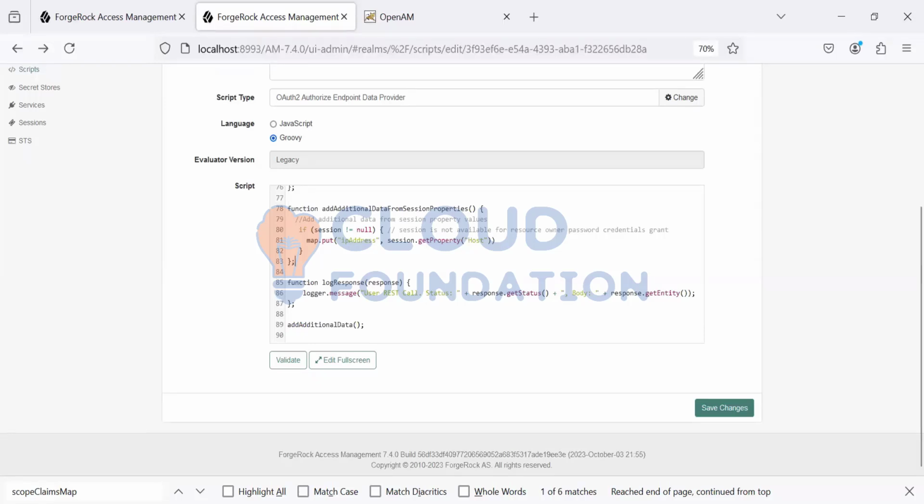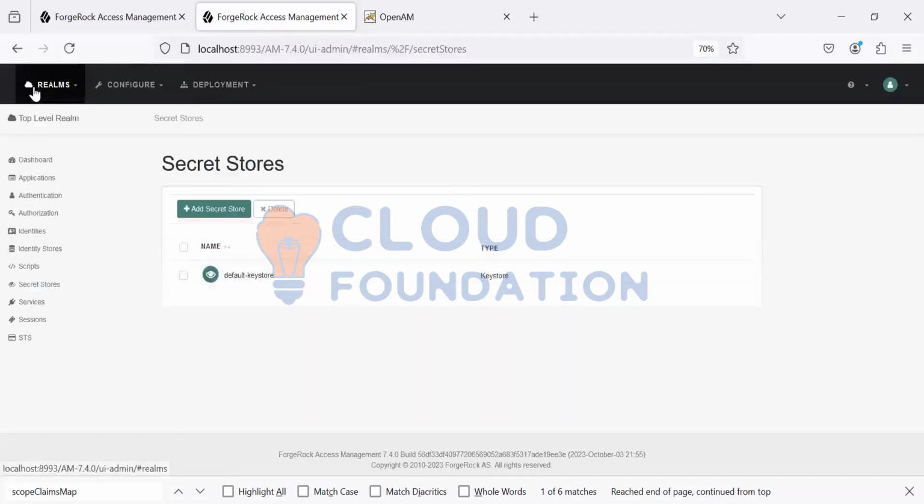Okay, next we need to discuss the secret stores. If you see here, we have the secret stores. I have created this one. We use multiple secret stores, and we need them for security purposes. These secrets encrypt your data, encrypt your coding, and sign your communication with the different services, right?